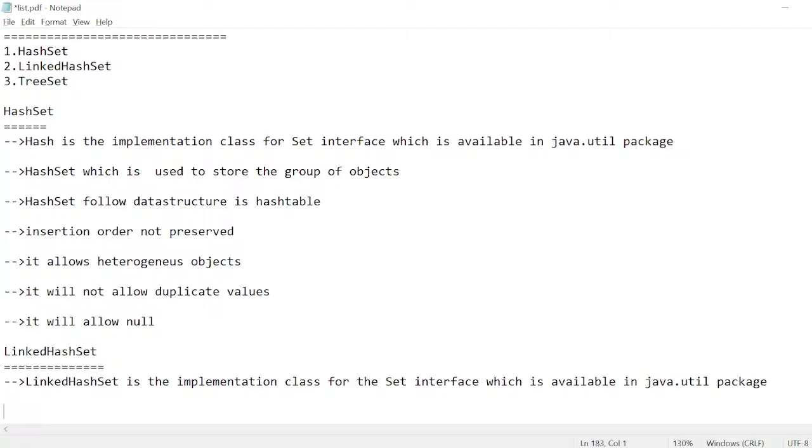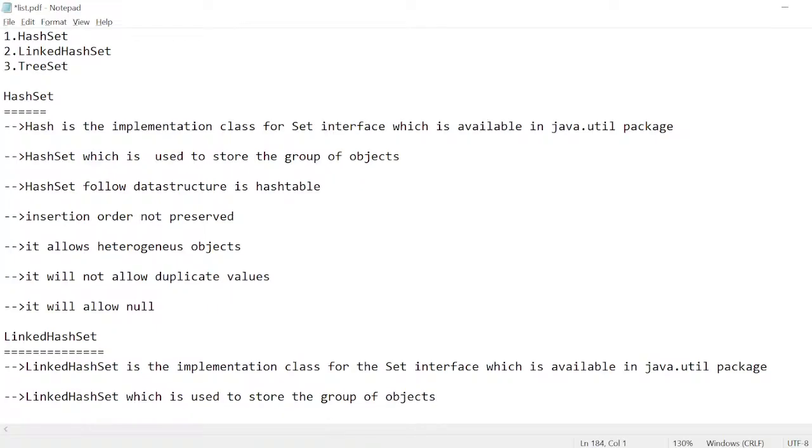Next point, LinkedHashSet is used to store a group of objects.